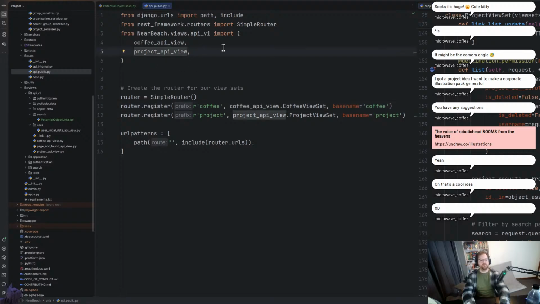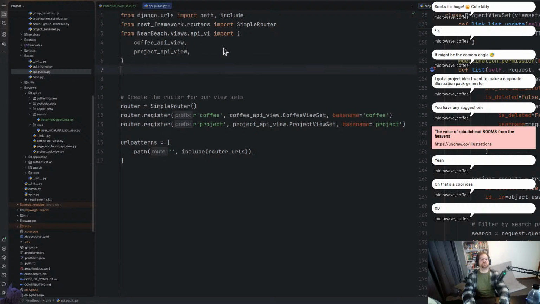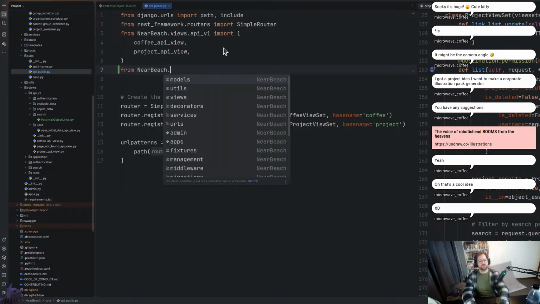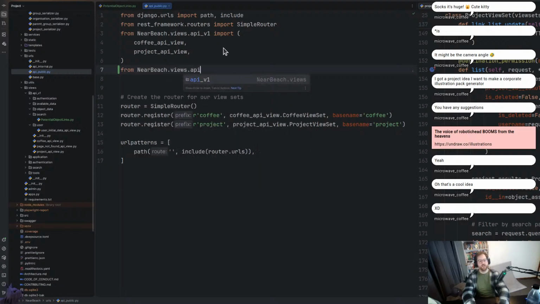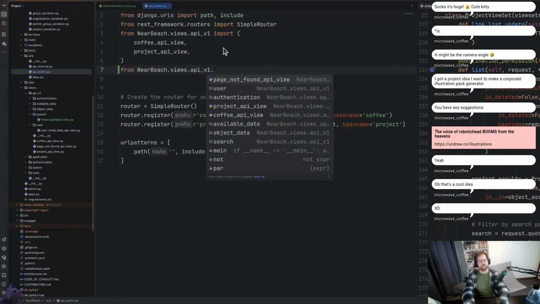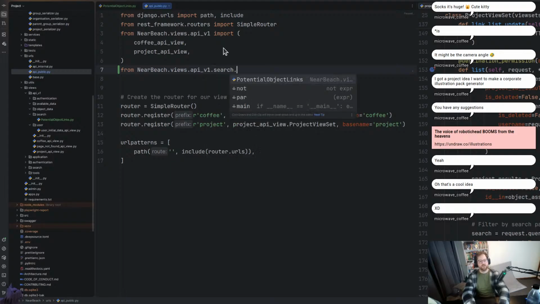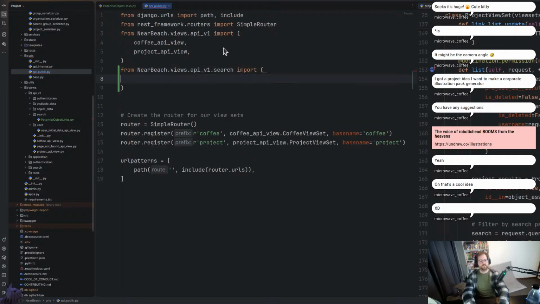So what I want to do is go from NearBeach.views.api version 1, this is part of the search, and then we need to import. I'm doing that because I know in the future we're going to add a couple of searches in here. I think this is going to be public. We are going to document this.